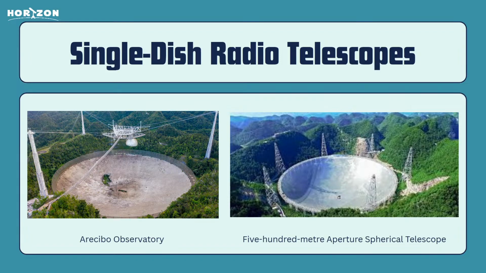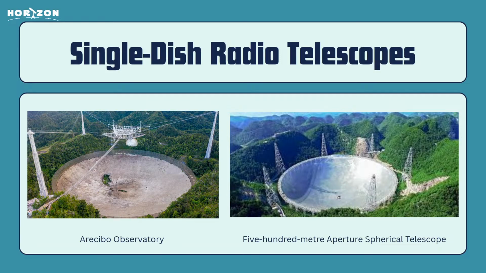The picture on the left is of the Arecibo Observatory in Puerto Rico, which was initially built for radar studies of the Earth's ionosphere, although it ended up being used extensively for radio astronomy. Its most recognizable feature was a 305-meter fixed spherical reflector, and it was steered not by moving the dish, but instead by moving a suspension feed platform within around 20 degrees of the zenith.